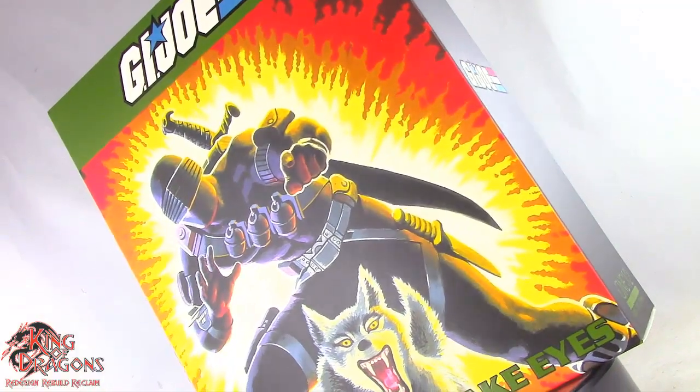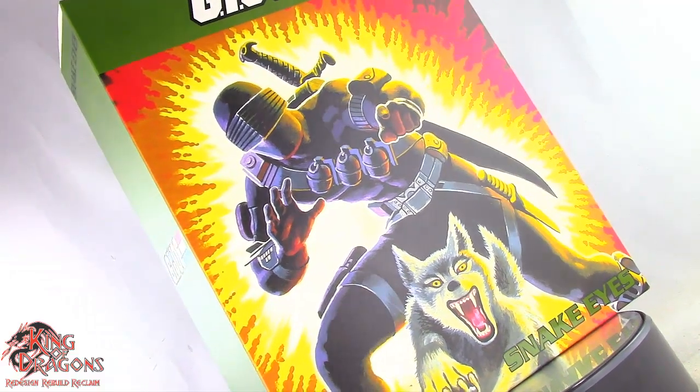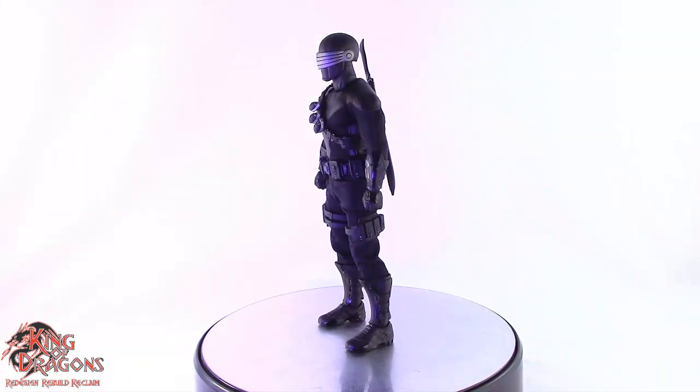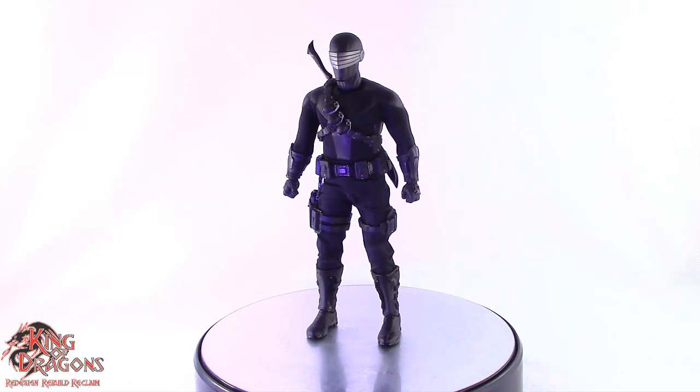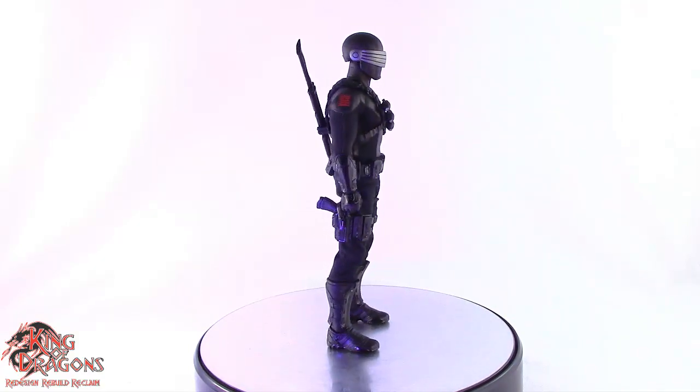Today we'll be taking a look at the Mezco 1/12 Collective G.I. Joe Snake Eyes. And so here we have Snake Eyes posed and out of the packaging, but before we have a look at the figure, let's run through his accessories.